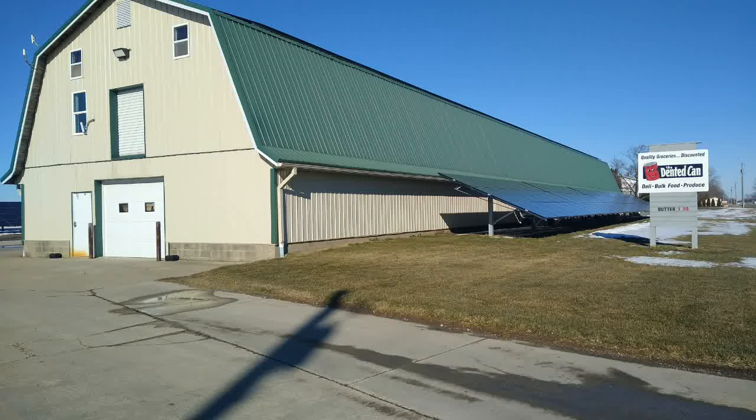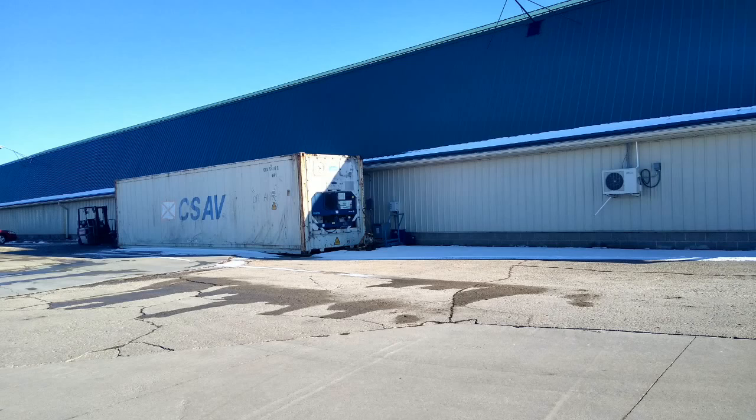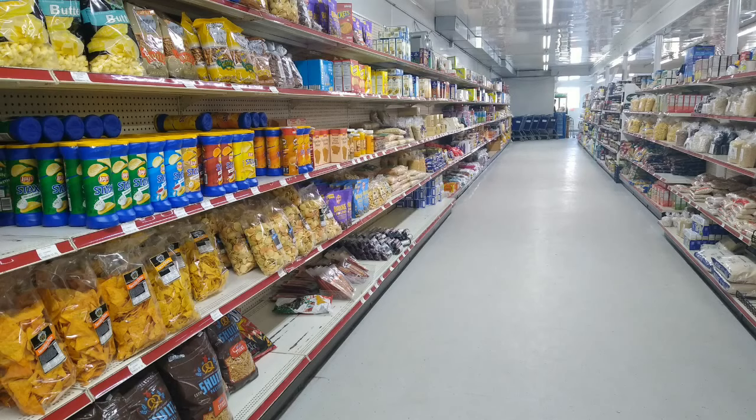It's me Beth. Today I headed to Goshen where I went to two stores. This one is Dented Can, a bulk and salvage store. There's a huge solar panel in the back and another at the front. You won't be able to pass up this place if you get close to it — it's a huge structure and you'll see both of their large solar panels. It was a sunny day, and with the weather possibly turning next week, I thought I'd take advantage and get this video out to you.